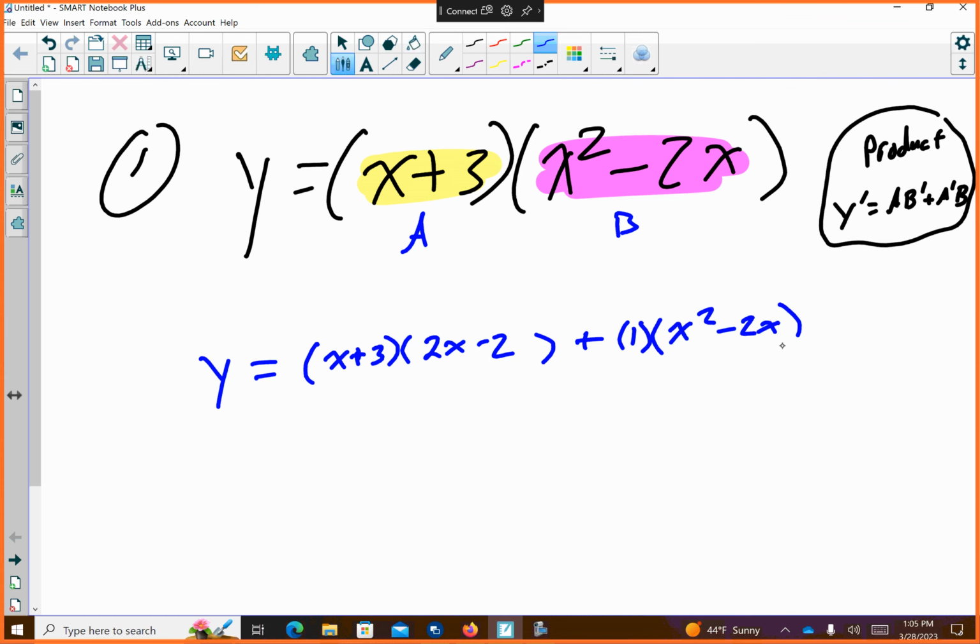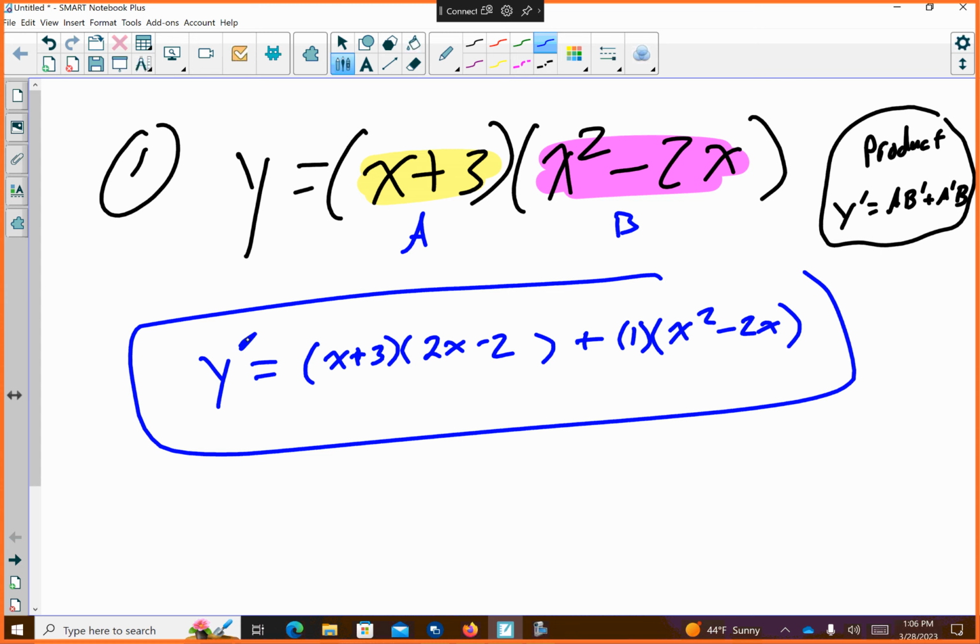And friends, I am totally fine if you leave this. This is the derivative. That's all it is, okay? Yes, there would be other classes in the future that would probably have you FOIL it out and combine like terms. But as far as this class goes, you can keep the derivatives dirty. What'd you guys learn? Dirty stuff in math.